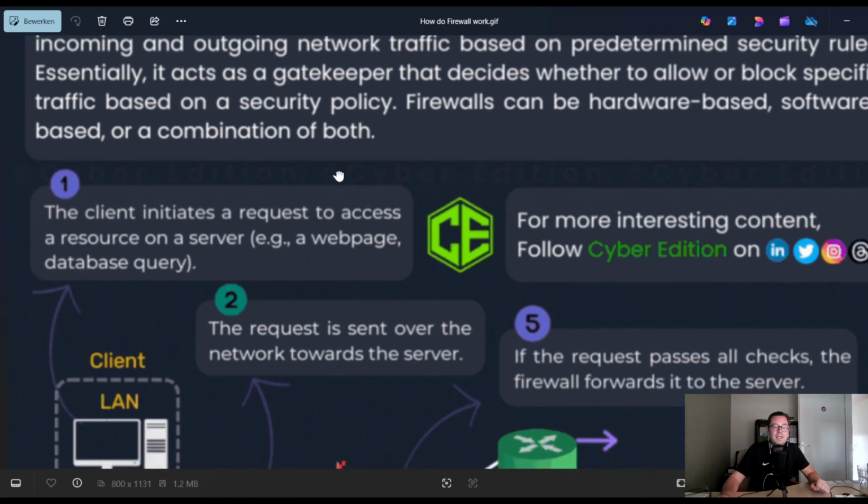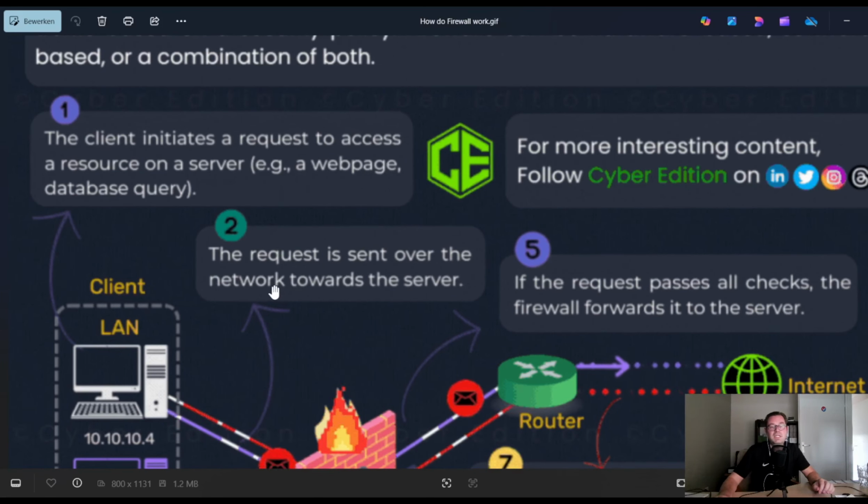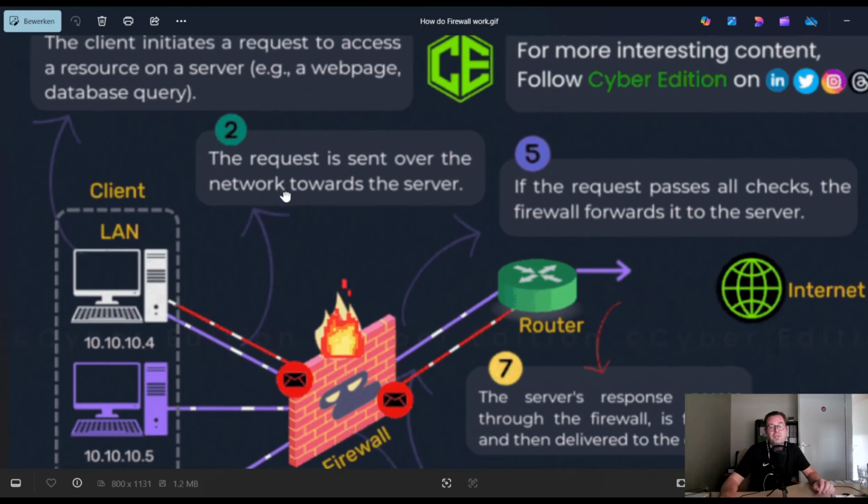So the client initiates a request to access resources on a server. It could be a web page, email, or anything you're doing that requires an internet connection. So you as a user go to a website and hit enter. This is step 1. Step 2, the request is sent over the local area network towards the server.